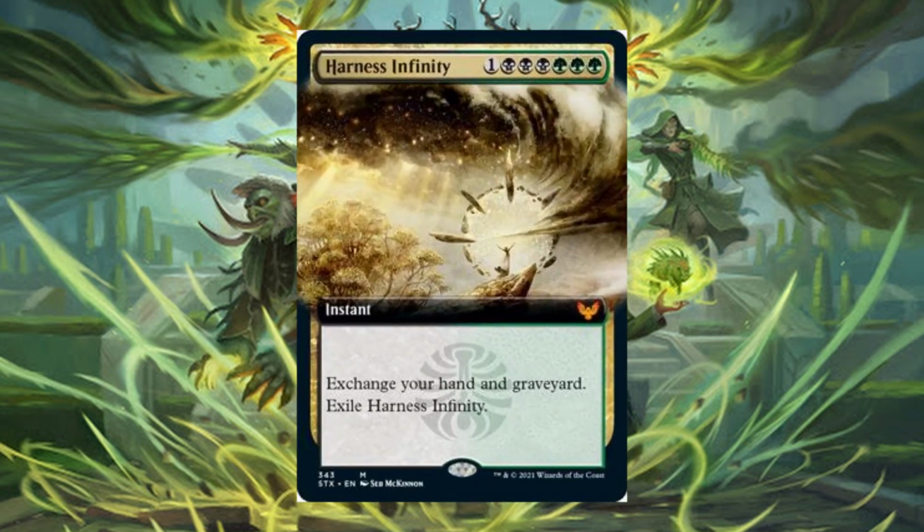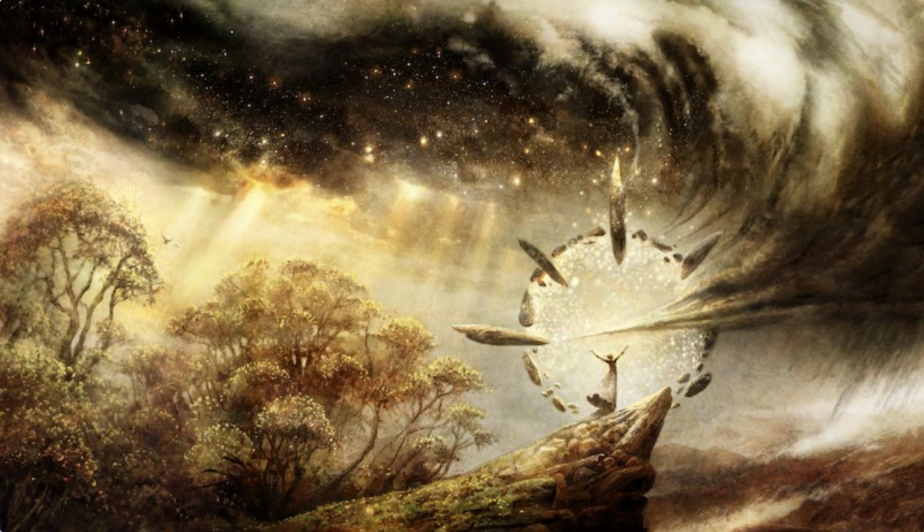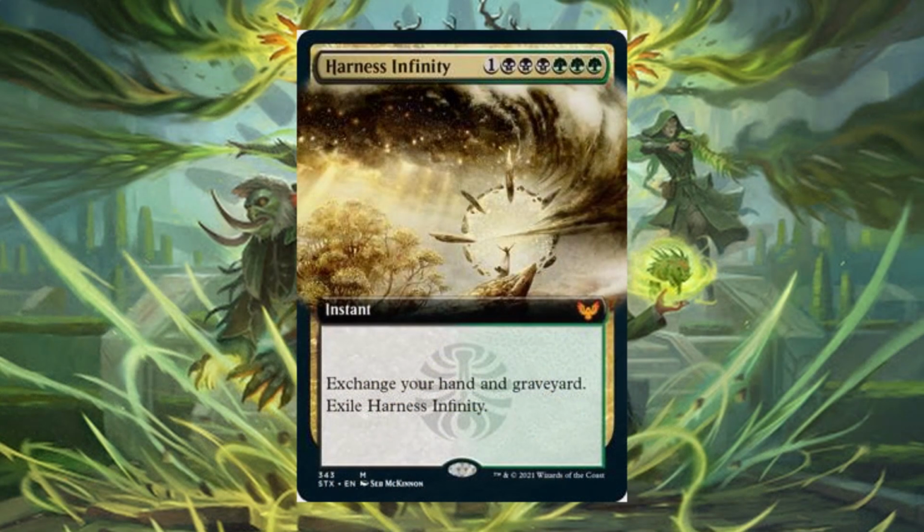Harness Infinity, featuring beautiful art by Seb McKinnon, is a 7 mana value spell that exchanges your hand and graveyard. I'm sure there will be decks that seek to self-mill and then play this to put the majority of their deck in hand, looking to use it like a harder-to-enable Peer into the Abyss, but this reads more to me like a control finisher. Once you've made it to the late game and you're low on cards, just refill with all the spells you already used.